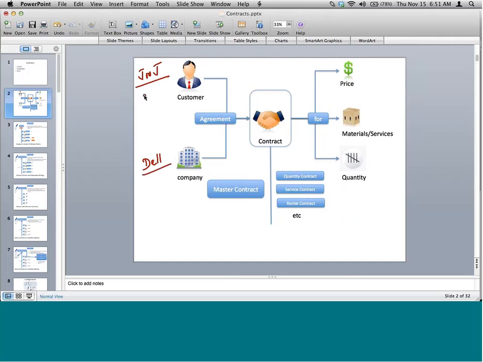Johnson & Johnson has a big unit in New Jersey with some 10,000 employees or so. They might enter into a contract with Dell whereby some 1,000 computers are required for the New Jersey office of Johnson & Johnson. 1,000 computers.